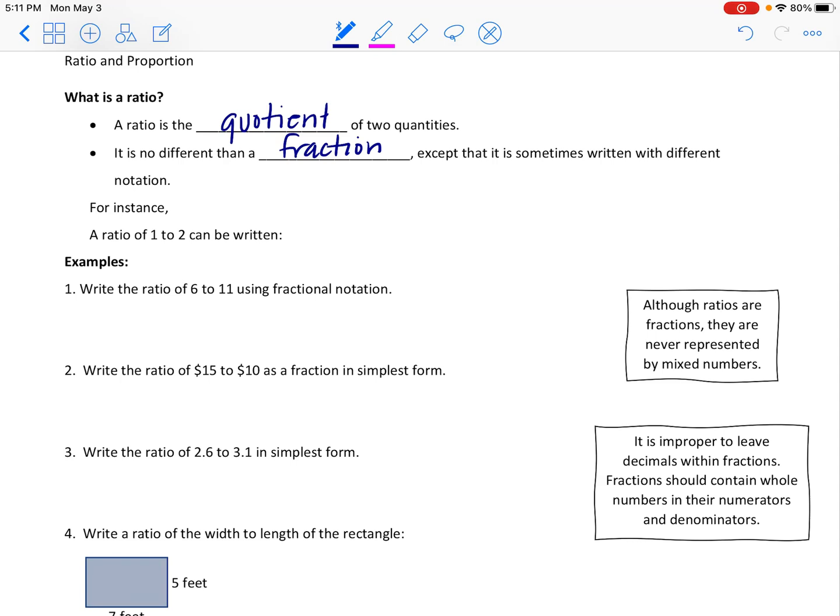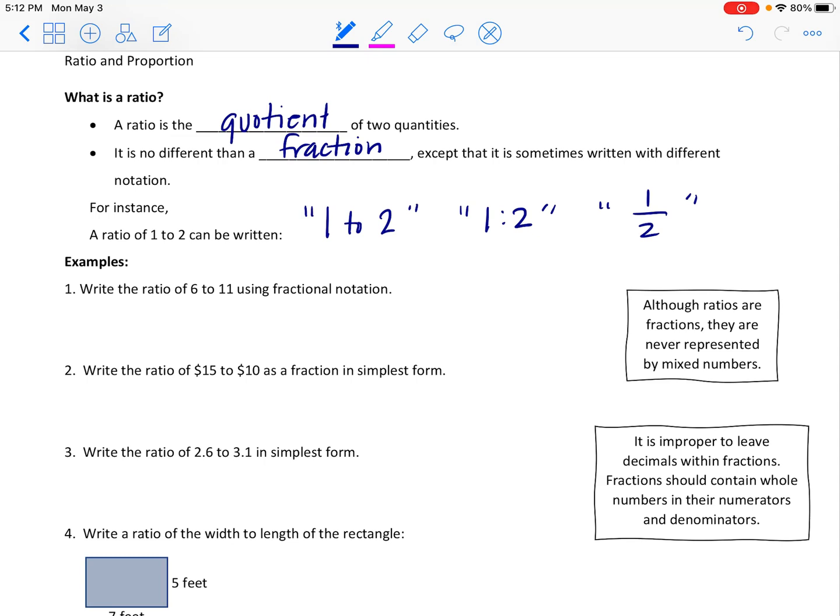So, for instance, if we were looking at a ratio of 1 to 2, there are a couple of ways that we could represent that ratio of 1 to 2. So we could write it precisely as a fraction. That would be the typical way to write it. We can also write it with the words 1 to 2, or we can use what we call colon notation. So a ratio of 1 to 2 could be, again, 1 to 2 written out with the words. It could be 1:2 written with a colon, or it can be a fraction of 1 over 2. So three ways to represent a ratio of 1 to 2. All of those are acceptable. They all mean to divide the 1 by the 2.